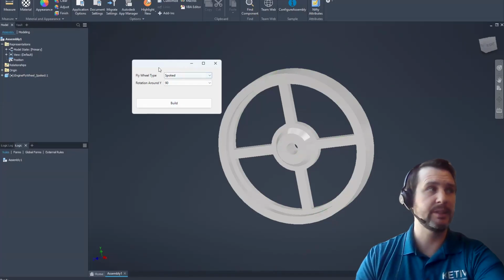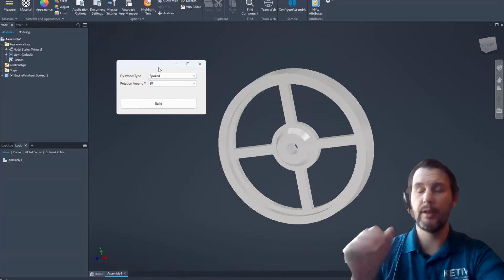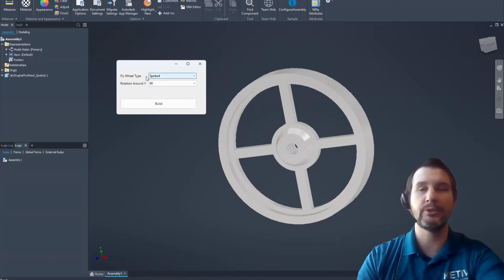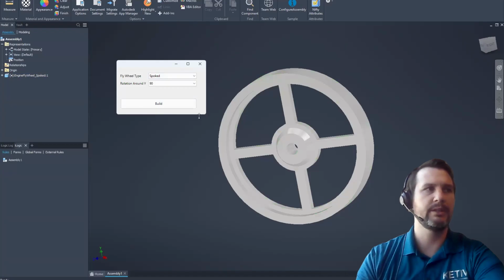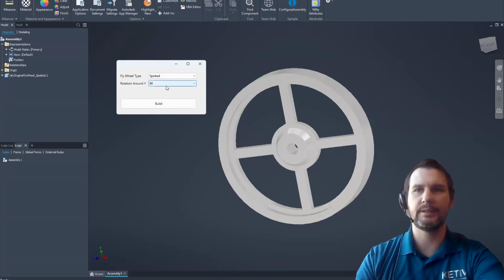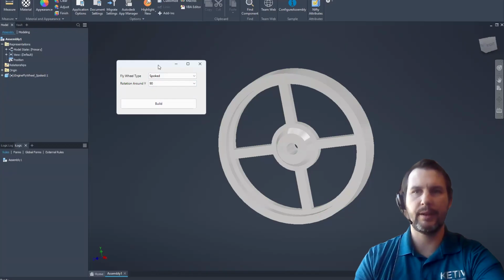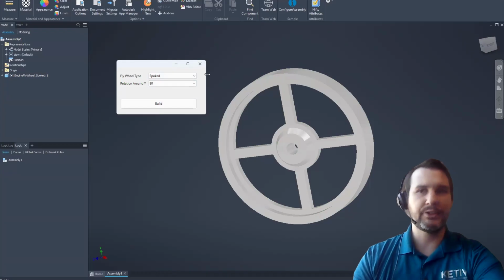So let's say, I mean, this is simple, but let's say you had a UI that had hundreds of inputs across different tabs for your assembly configurator to make you an assembly, but then you want to be able to open up and change some things on that. But you open it up and it's all set back to square one. Well, attributes can allow you to persist that data.